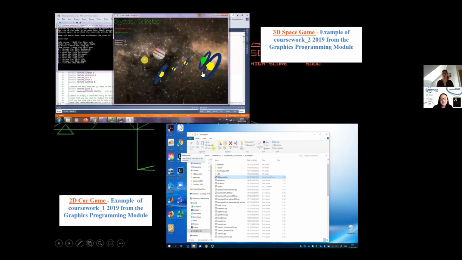I've got one question here. We would like to know, how do you debug it if it goes wrong? Again, this depends on what type of programming you're using, what type of engine you're using, because there are a lot of different engines where you can first put a prototype of how your game looks. But in Visual Studio, when you compile your game, it will give you errors if something is wrong.